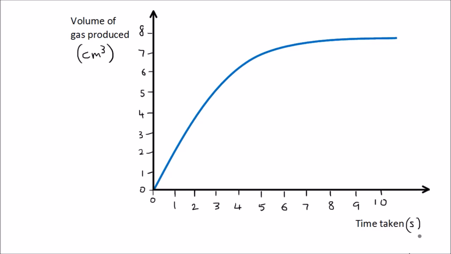The first way is calculating the average rate of reaction. So if we were to calculate the average rate of reaction for the first five seconds, we would go up from five, we would go across and we would see that seven centimeters cubed of gas is produced in five seconds. So to find the average rate we need to divide seven centimeters cubed by five seconds, and that will give us a rate of 1.4 centimeters cubed per second. That would be the average rate of reaction over the first five seconds. It's the average because this line is not completely straight. So what we have worked out here is not a proper gradient, but it is the average rate.